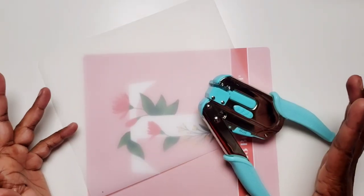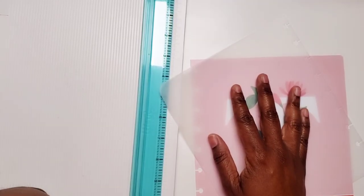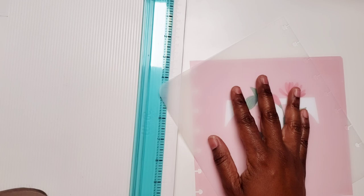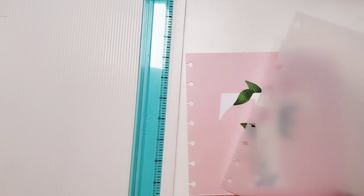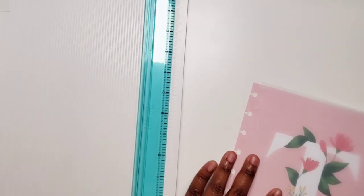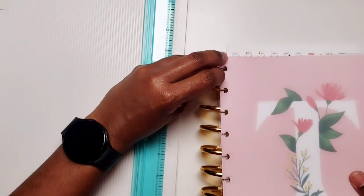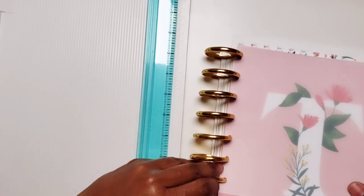Okay, I had to pause and figure it out. So for all of you that know me well, you know I have no patience. Those of you that are new, welcome, welcome. Just know on this channel, I have no patience. My patience was not set up for this. I could not figure it out. I decided to just pull out my Happy Planner punch and it got stuck at one point. And so I don't know if you could tell, it kind of screwed up right here. I literally don't have the patience to wait around and try and figure all of that out. So it's going on like this.